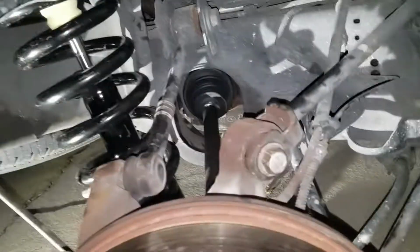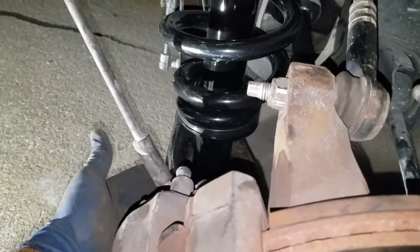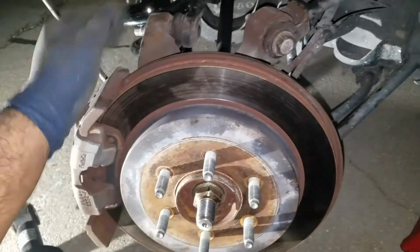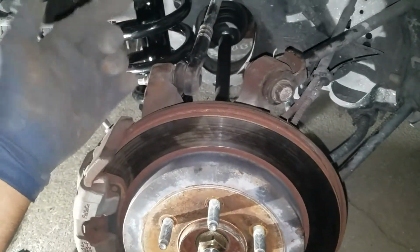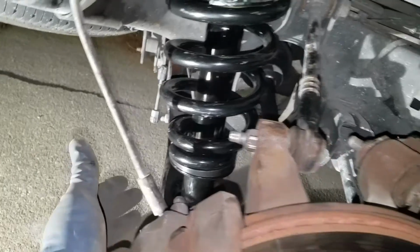So you loosen those up, you loosen this one, and then you kind of have to pry it open to be able to take it out. That being said, you have to remove the bottom section. That's why I did it at the same time. You have to remove the bottom section, that way you have room to actually pull this thing out and take the axle out from here. You got to back it out, and then you got to move it to the side. So I did that with the spring off and the lower control arm off.